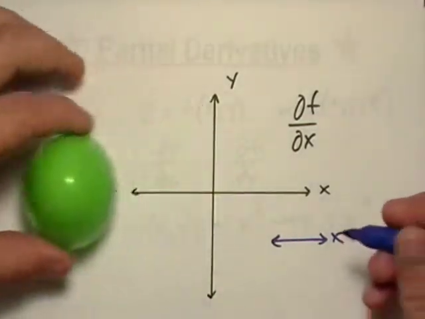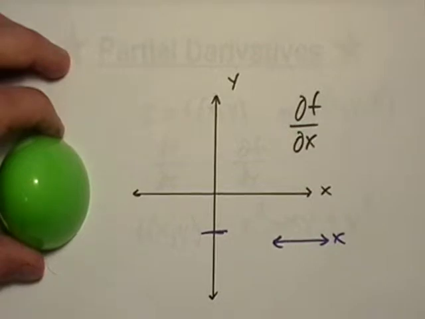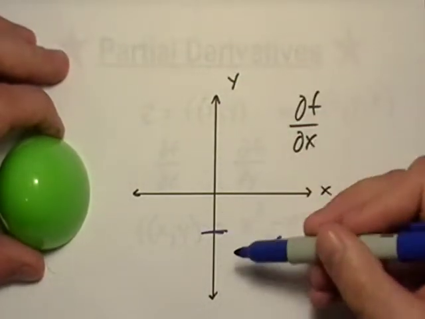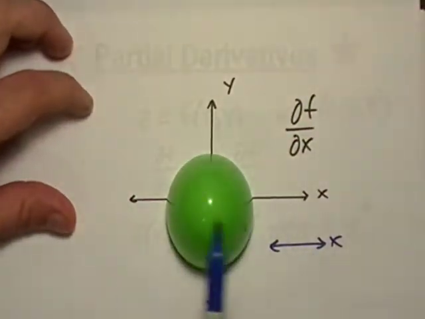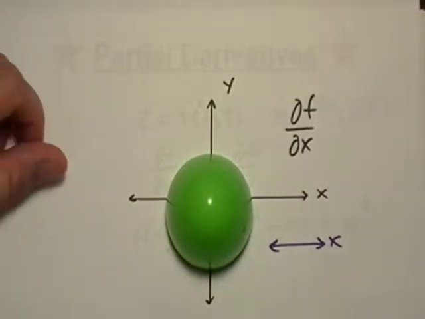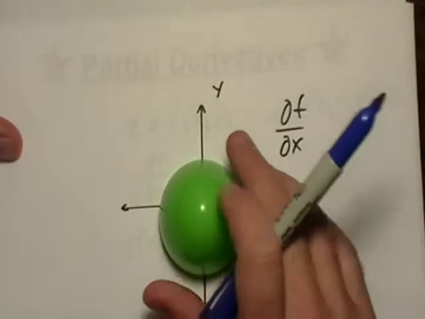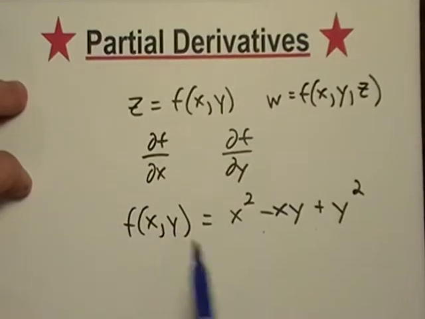If I was looking at a path right here, in the y direction this thing doesn't change, because I'm not moving along the y-axis. I'm only moving along the x-axis, so it can only experience a change over the x-axis. That's why we don't care what y is. We just pretend it's a constant, and we just plug and chug. So let's actually do this.